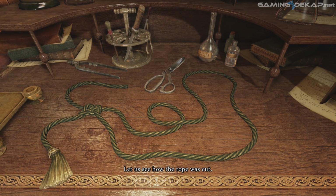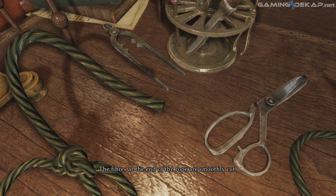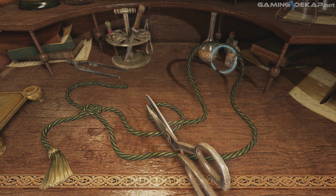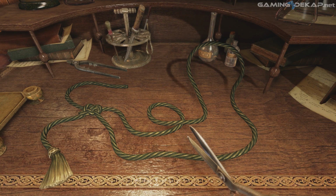Let us see how this rope was cut. The fibers at the end of the rope are smoothly cut. Let us try to find out what tool was used to cut the rope. Most likely was not the scissors. And how do we snip here?